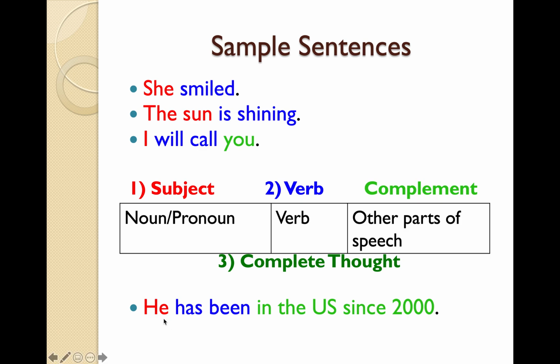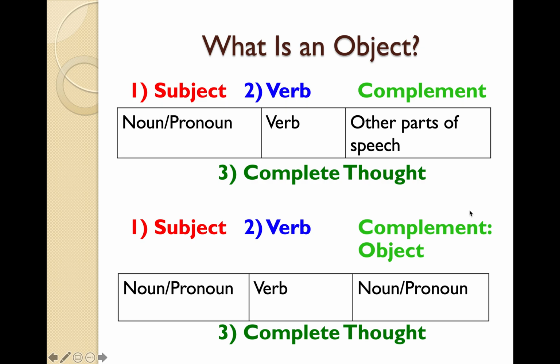So you see another example, another sentence that shows you different elements. We have a subject, we have a verb, and we have a complete thought here. Very often I'm asked by my students, what is an object? So let's look at the structure of this sentence one more time. We start with a subject, and the subject is a noun or pronoun that comes to the left, comes first, before the verb. After the verb, I can have different types of endings. I can have different parts of speech, different types of phrases.